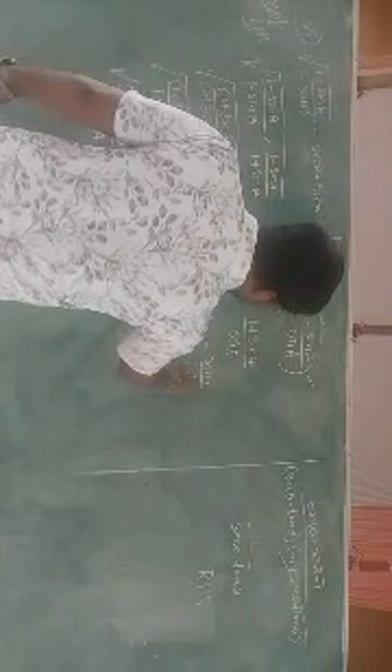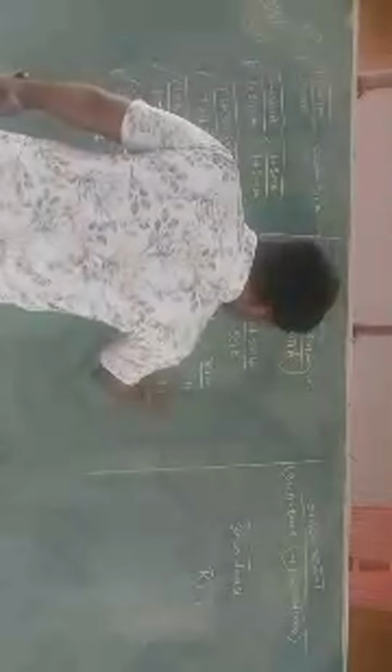What I will do? Under root, (1 plus sine A divided by cos A) whole square. Here the square root gets cancelled. Only the remaining terms, 1 plus sine A divided by cos A. So now you can separate the terms: 1 upon cos A plus sine A upon cos A. 1 upon cos A is nothing but sec A and sine A upon cos A is nothing but tan A. So this is your RHS. Hence the proof. Note down.